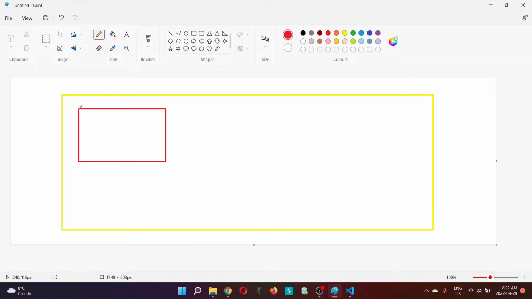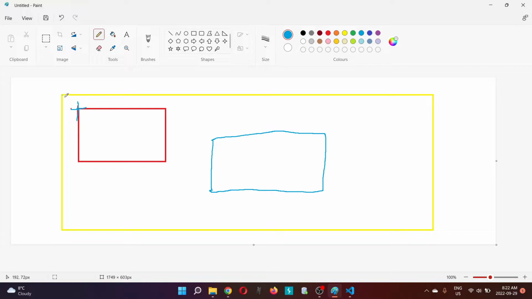So what you need to know is the x and the y coordinates in JavaScript or in canvas start at this point. 0,0 means somewhere over here. So we don't want it to start over here, right? We want to start it someplace over here in this vicinity.